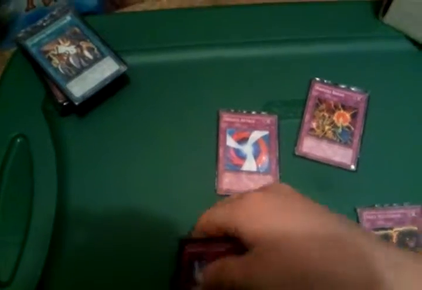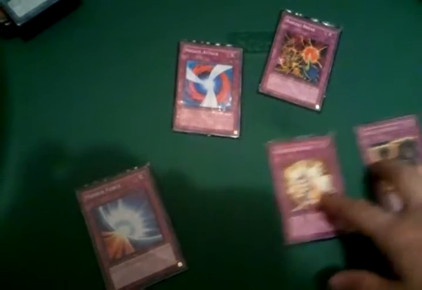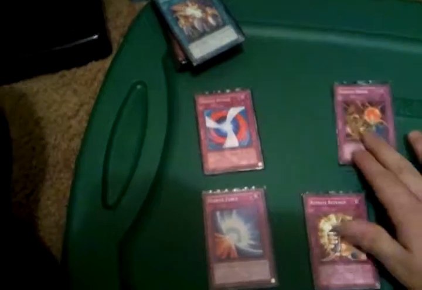Not many traps, as you can see. Yeah, 5. Probably going to take this out. Don't really need it. Probably the same for that. Don't really need it. But for now, they stay. Negate Attack, obviously. Mirror Force, obviously. Well, Negate Attack's effect, obviously.